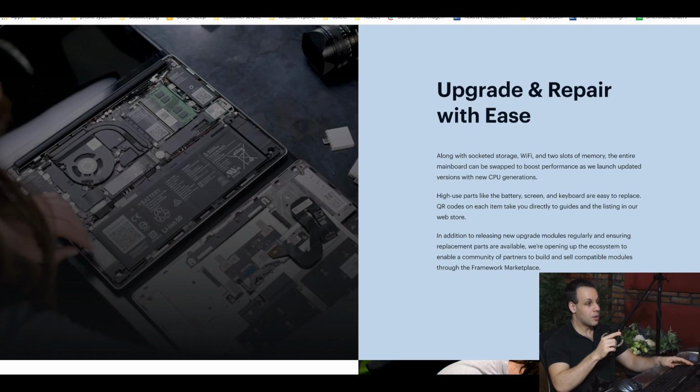Now, again, this is something that I would really want clarification on. So when they say the screen is easily replaceable and you can get a code in our web store, what does that actually mean? This is going to be what really separates the rhetoric from the delivery. So if you have a keyboard that is riveted in and then you force the user to replace the entire assembly and you sell them the assembly at 66% the cost of the laptop, that's BS.